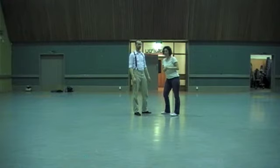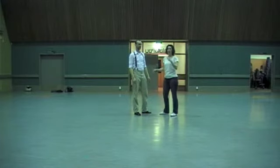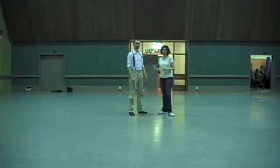And if you're lucky enough to have a practice partner and you want to go over the stuff, I would recommend for the followers to make sure you've got lots of space for a start, but close your eyes and as your partner leads you through the moves, you verbally tell him, that was a pulse, that was a flat, that was a pulse, that was a flat, whatever he leads. That way he knows whether or not he's being effective with his lead.